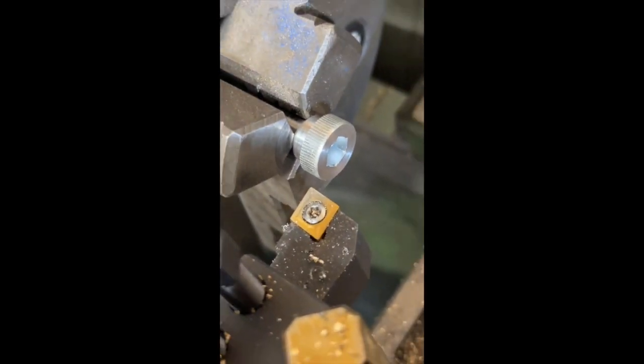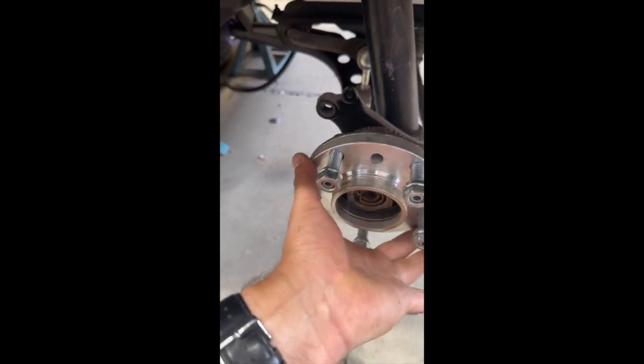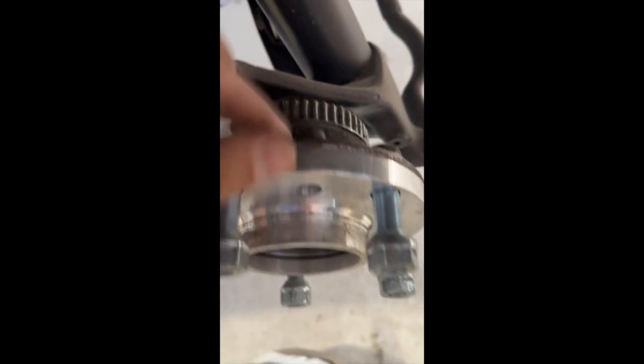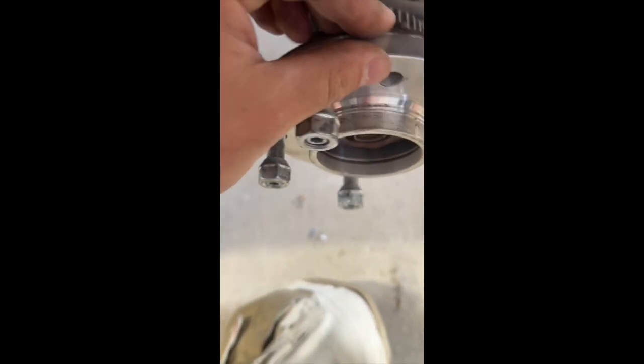Making new bolts to hold these rotors onto the hubs, because, not that one, on this side with these spaces that sit under the rotor or behind the rotor, I can't reach that thread. So the only way to do it is to make something, really.